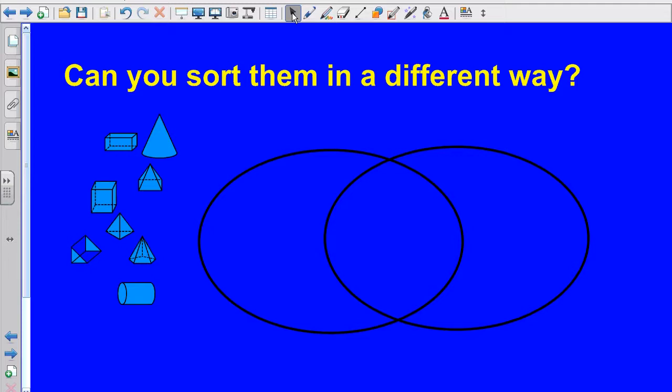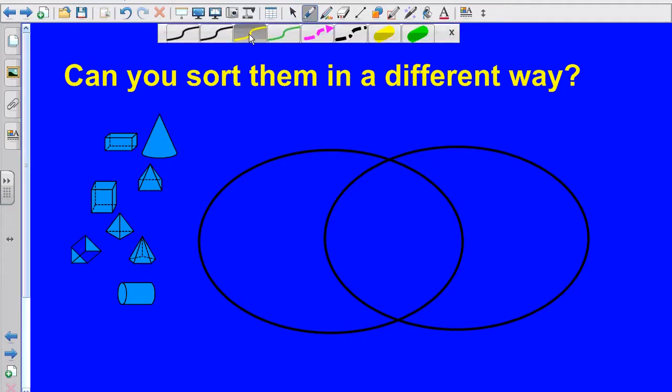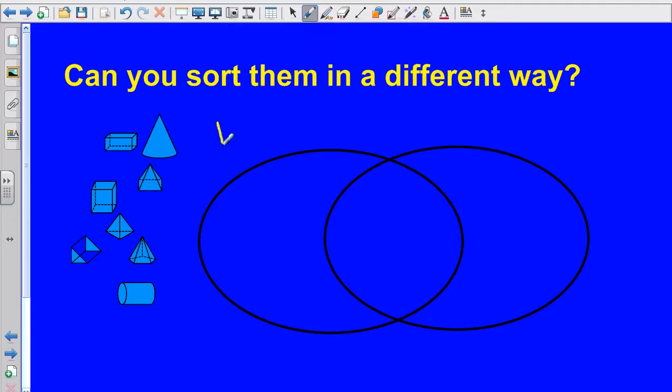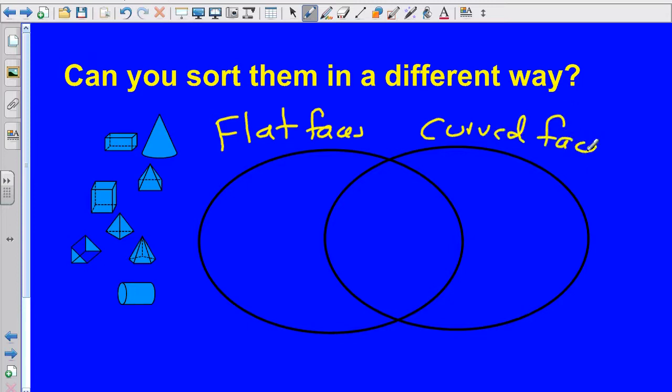So you have to come up here and sort these in some way. I'll let you help get started out here. What are the two ways you think you should sort these? How are you going to do it? Good idea. So we're going to have flat sides, or flat faces, that's our word. And we have curved faces. Okay? So you take that, and then you get back on the corner. Okay, so let's see how you do.